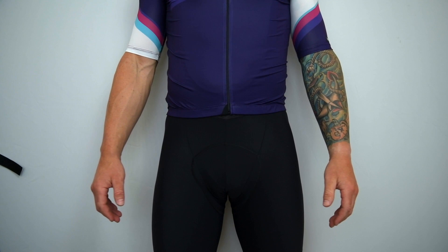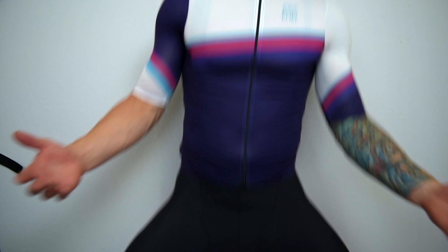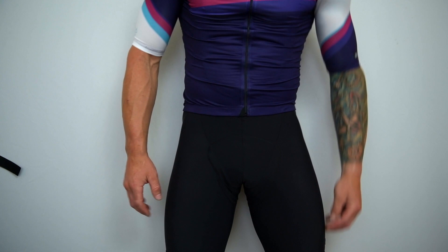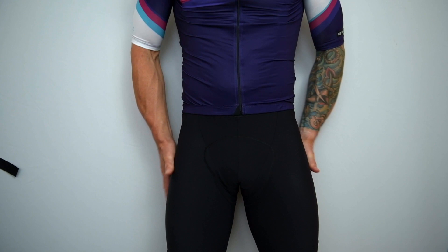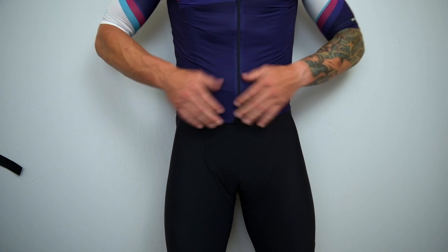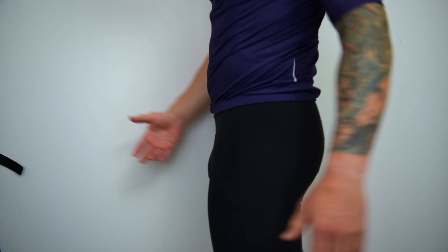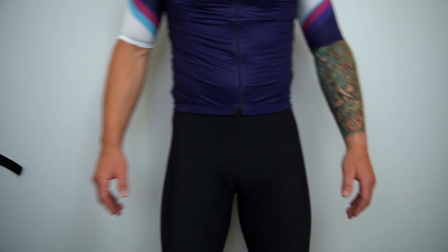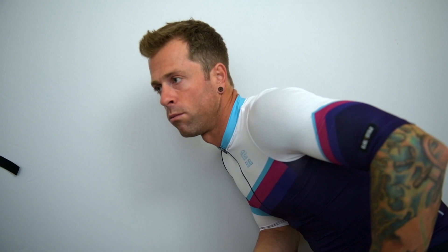All right, here are the bibs. I'm debating if I'm going to show the other video — in the other video I had the bibs on and stuffed two beanies down my pants to accentuate the cycling short bulge. I thought it was funny, but it probably isn't. So it may or may not make it. But regardless, these things are quality. You can tell the elastic bands at the bottom are going to last. The way that they grip your thighs, they're not going to be sliding around at all. Very form fit, but very free-moving and comfortable. Very, very happy with how they fit. Again, it's a very form fit type kit, but when I'm cycling I don't want anything rubbing or moving around. This is exactly as I want my roadie kit to be. So I'm stoked to get out and get on the road with this thing — I mean the road, because I don't wear this on trails.